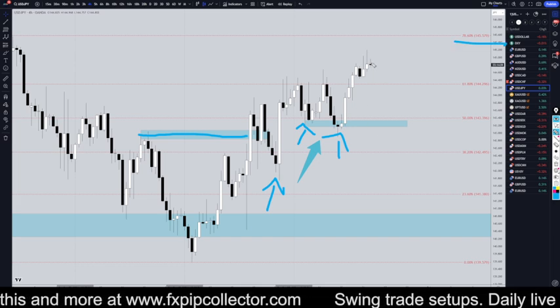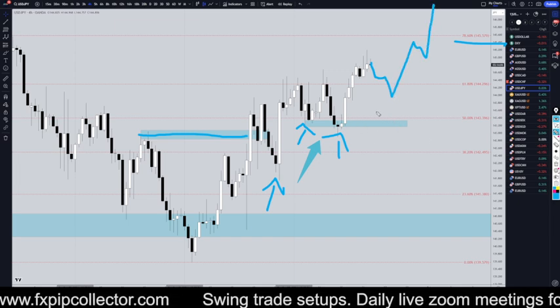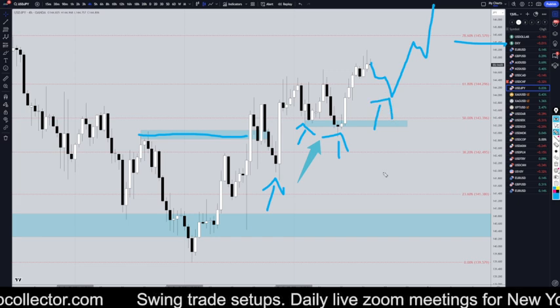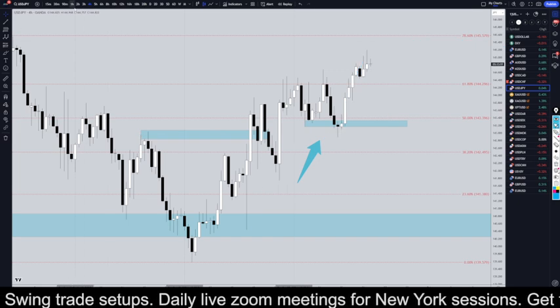There's no break of structure, so even if it does go down, I will definitely still, as long as it doesn't break structure, be looking at all moves to the downside as nothing beyond a crescent to the last move up. So taking it right down to the 1 hour time frame.